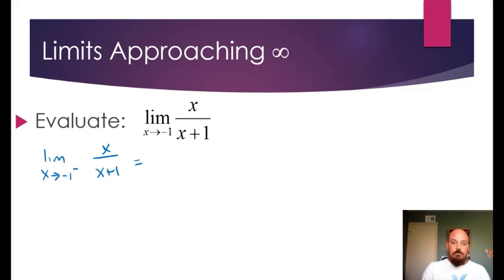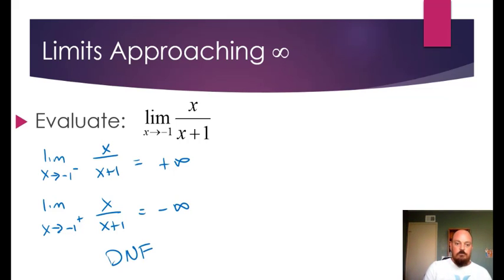That was turning up, so I would say that answer is positive infinity. Now if I did the limit as x approaches -1 from the right of x over x plus 1, that's where it was turning down on the right side of the line, so that would be negative infinity. So what we decided from those two pieces of information, because it's different, positive infinity on one side, negative infinity on the other, the answer was does not exist.